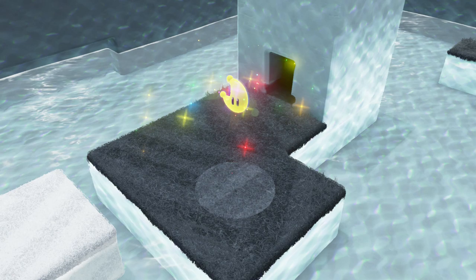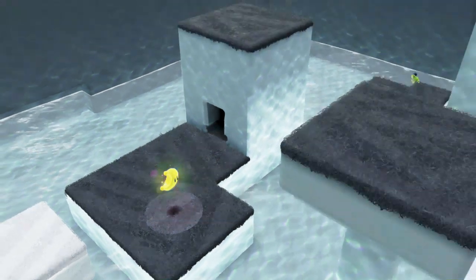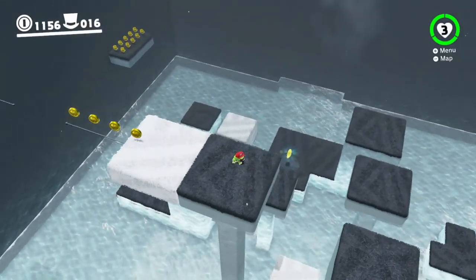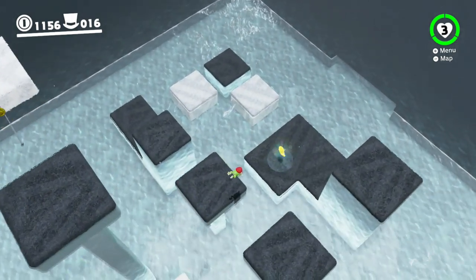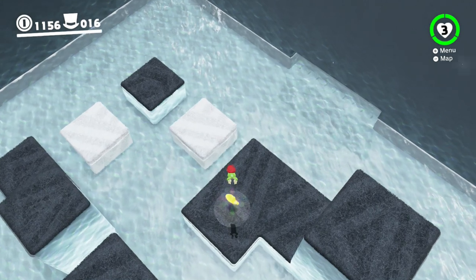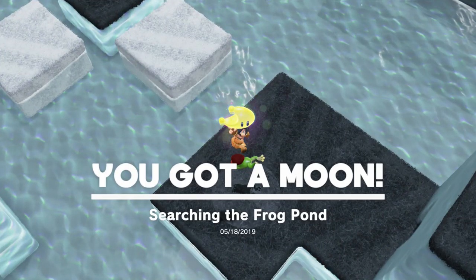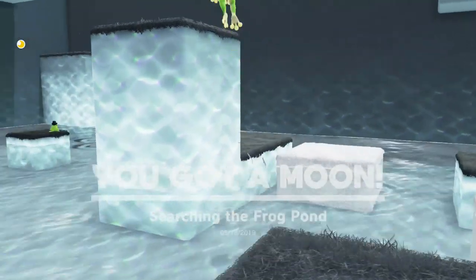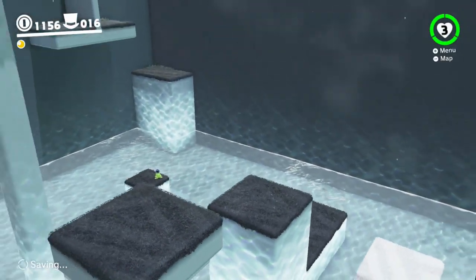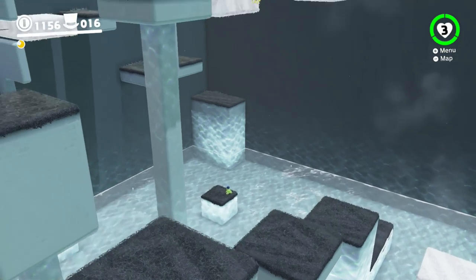And a moon appears back over there. I think there's another moon in here somewhere. I'm just gonna go grab that one first, just because I got all the shards, just for the sake of nice organization for the walkthrough, and then I'll hop back up on over there. But yeah, I could have sworn there was a second moon in here.